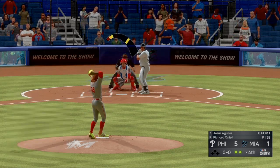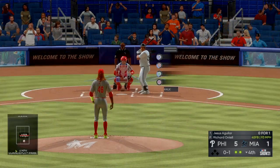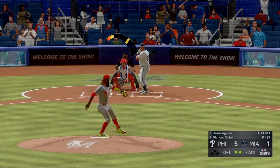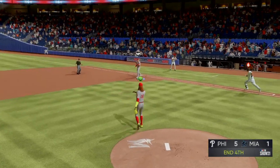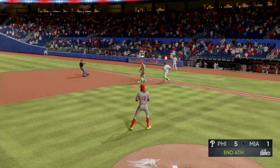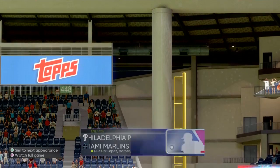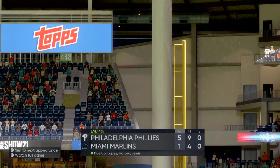Well, it took long enough, but they're finally on the board. We might look back at this shot as a spark they needed. I shouldn't have went up. Keep going up high. Blip on the radar. We'll see how the rest of the game unfolds. Chopper back to the mound. Time to spare, and the side is retired. So one run on one hit, which was the home run. No errors and no one left.